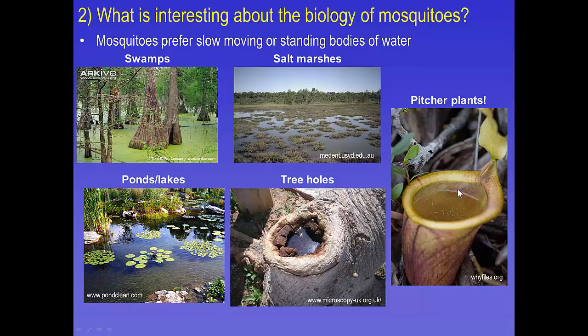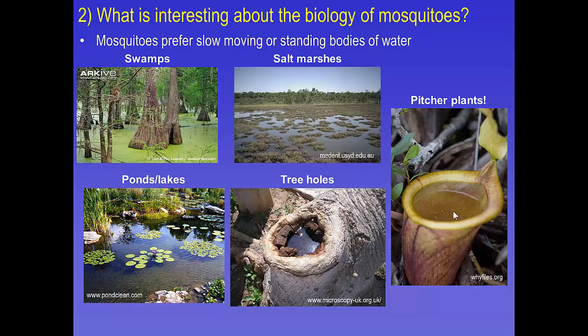But in this case, we have some species of mosquitoes that lay their eggs and their larvae develop in that aquatic habitat. So they're able to withstand this noxious environment that the plant can digest other insects in. So an incredible adaptation that some mosquitoes have evolved to exploit what one would consider to be an off-limits aquatic environment.